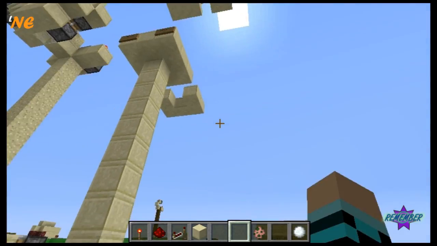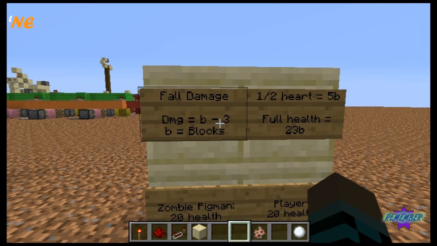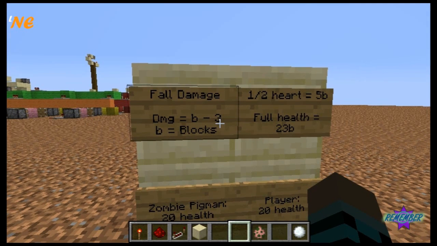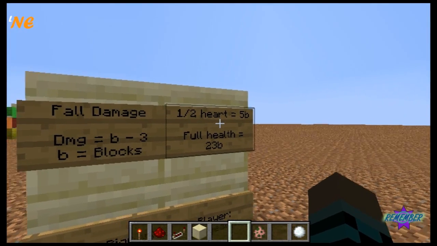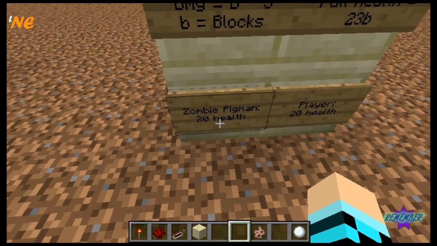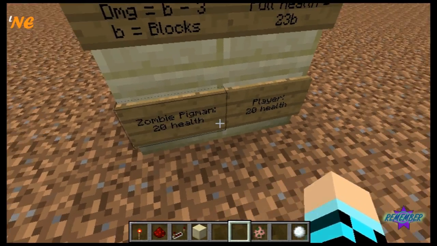So, a few facts about fall damage. Firstly, fall damage is calculated as the number of blocks that you fall minus 3. Remember, 1 heart counts as 2 health. So half a heart is, well, 1 full heart is 5 blocks. I've miswritten that. But half a heart is 4. A player's full health, then, is 23 blocks of height for falling damage. A player has 20 health, and so does a zombie pigman.